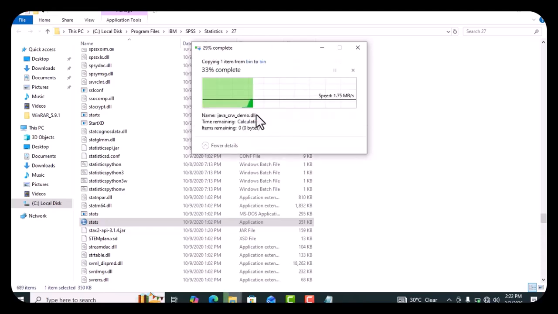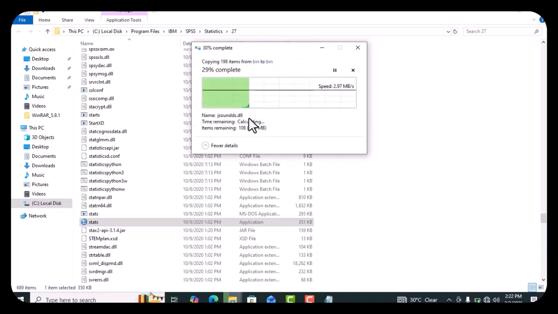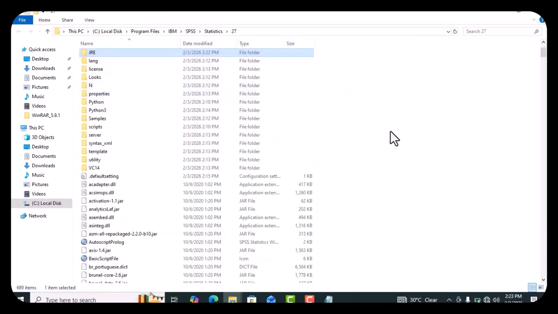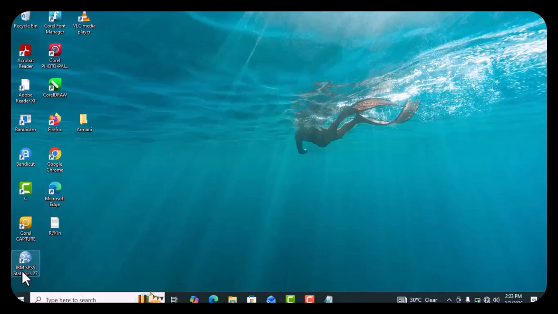Continue. So we already copied and pasted the first file into the app file location.